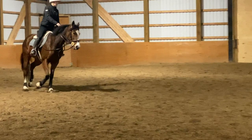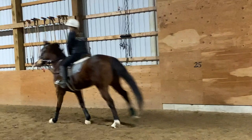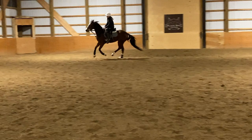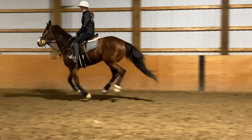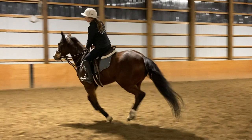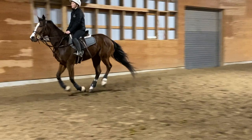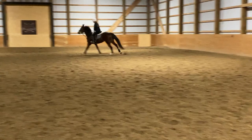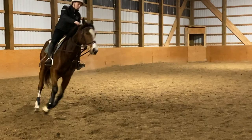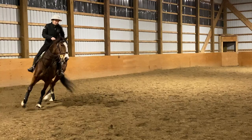We've been working a lot more recently on the canter, and her canter has come a long way from the first time that I was cantering her a few weeks ago. She's a lot more composed when she's cantering, and she's a little less crazy racehorse feeling, and we're still working on her balance and getting her to carry herself correctly. We've also been working a lot on getting her to ease down from the canter to the trot more comfortably. So doing that circle after the canter helps make her think a little bit more about her speed while she drops down.